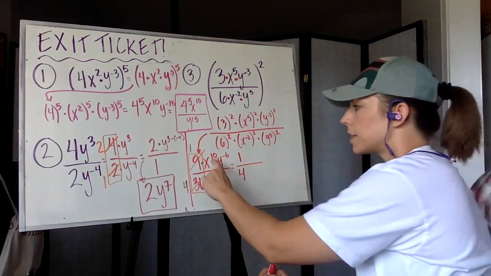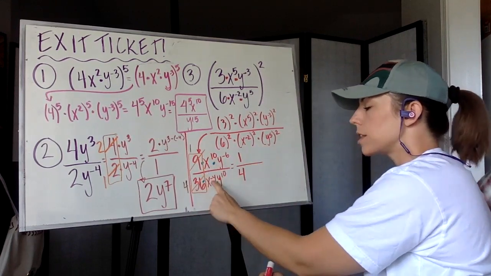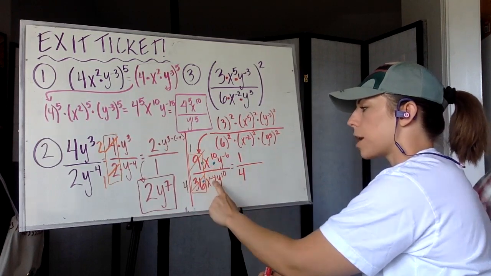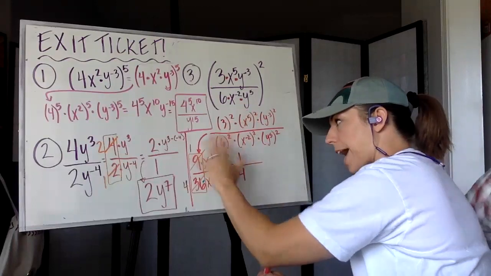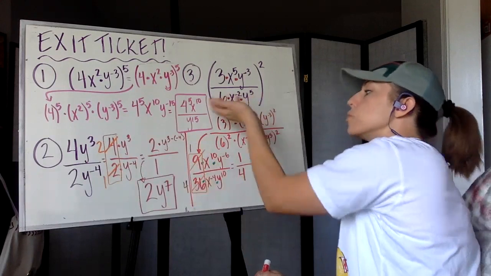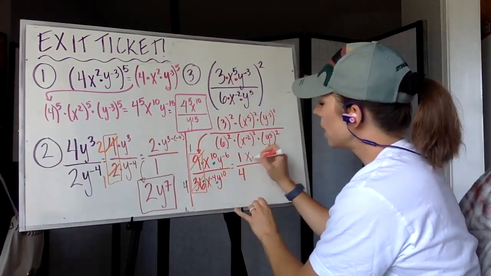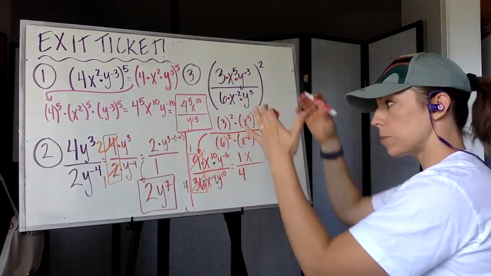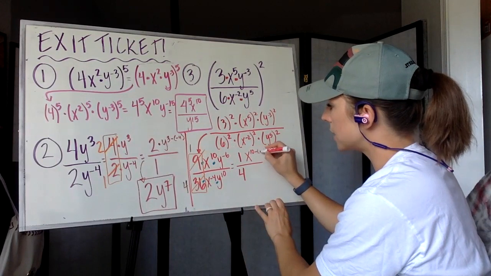Okay, moving on. Let's look at the x's now. We have 10 in the numerator, negative 4 in the denominator, which has a greater number. 10 is greater than negative 4, which means we're going to end up with x's in the numerator. These negative 4, to make them positive, they have to be moved into the numerator, meaning they'll be added on. So in the numerator, if we were to do the quotient of powers, which means subtract, greater minus lesser, we have 10 minus negative 4.